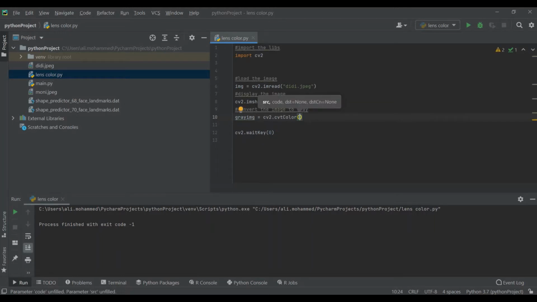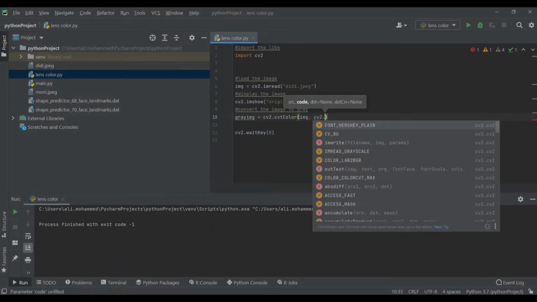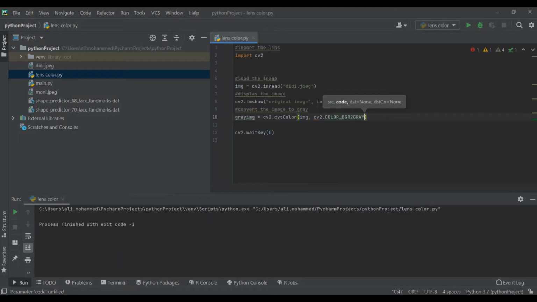The first argument it takes, as highlighted here, is the source, which is the original image. The second argument is the code, which is cv2.COLOR_BGR2GRAY.